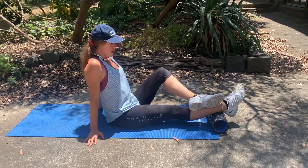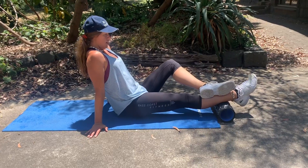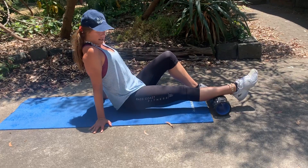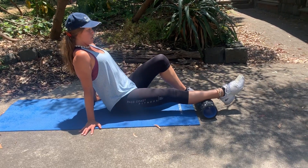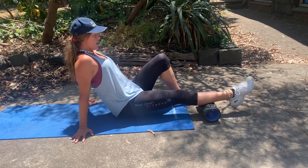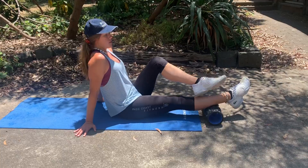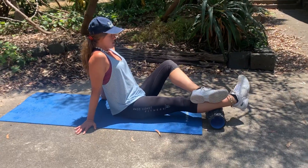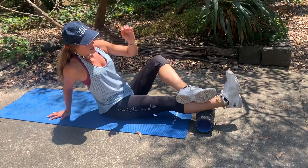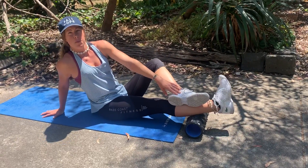From here we're rolling up a couple of centimeters, back down, nice and slow, all the way up. In my case, body weight is enough pressure just taking my bottom off the ground and placing quite a bit of pressure through that calf. When you get to a spot that's quite tender, drop your weight down, place a little extra pressure there, then roll the ankle in big circles — three times one way, three times the other direction.